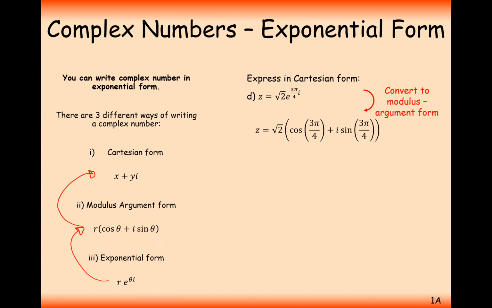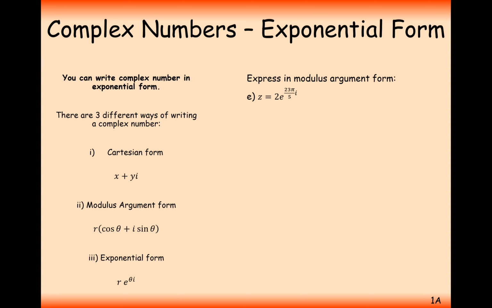And now we're going to expand the brackets. So we're now going to multiply root 2 by the first thing in this bracket here. So do that on your calculator. That's going to give you -1. And then expand root 2 with the last term. Ignore the i for now, just put i afterwards. And when you expand root 2 with sine 3 pi by 4, you get +1. So it's +1 times i, so plus i. So that's the complex number in Cartesian form.